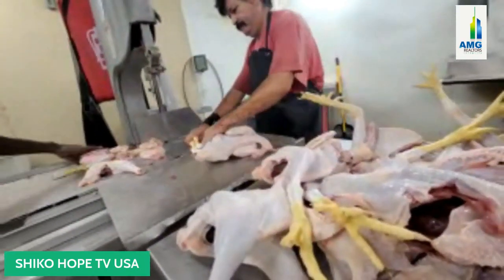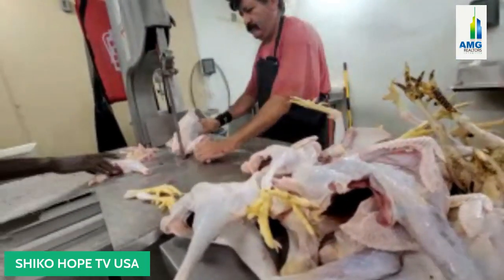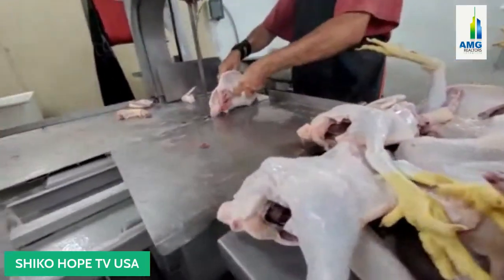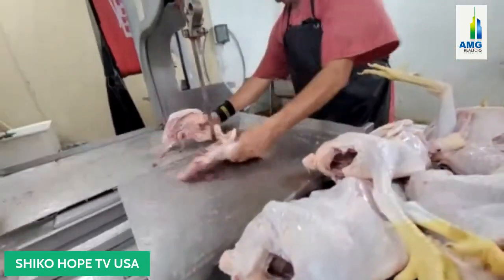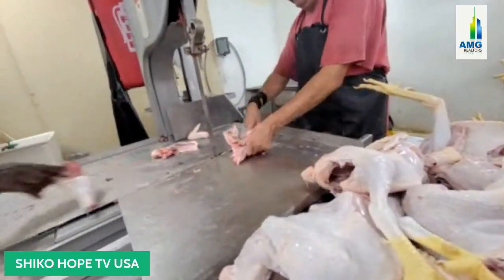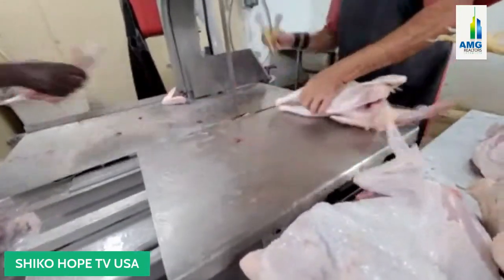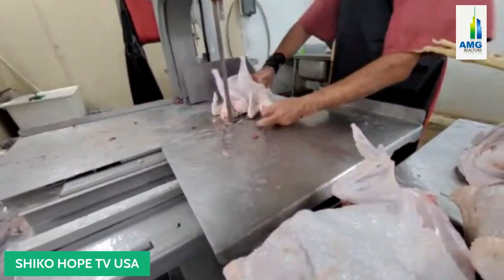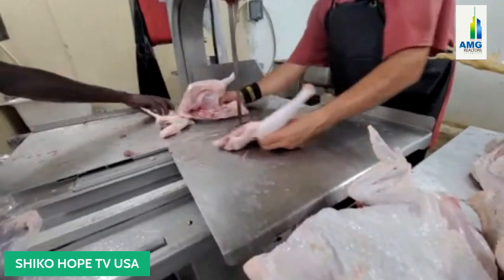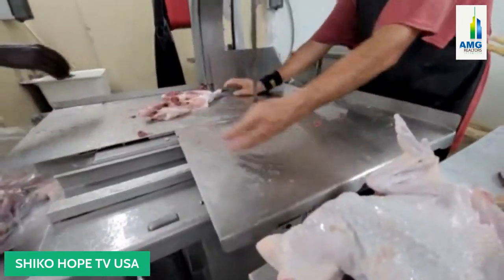So you can see when they do the cutting, it is very easy. The wings, actually, they do it the way you want them to do it. Okay? The wings, the thighs, and the chest. And then we have the gizzard. The gizzards are already in the cooler. Okay. So we have everything.